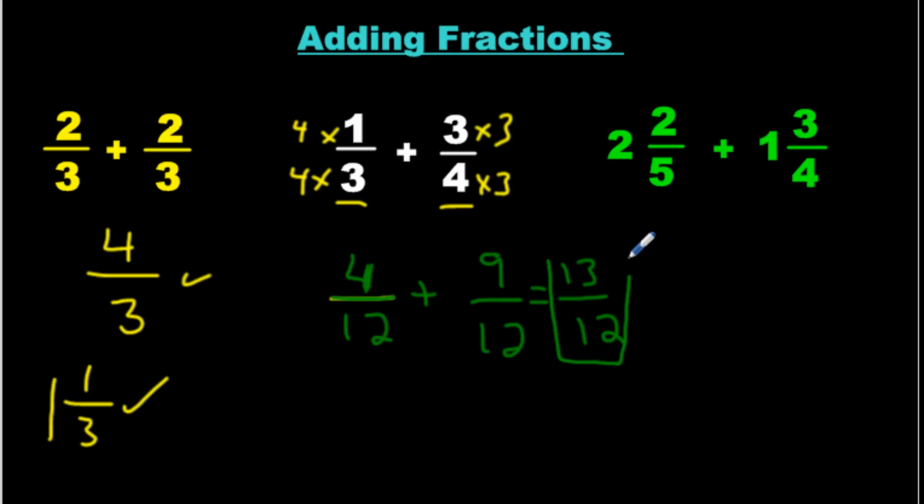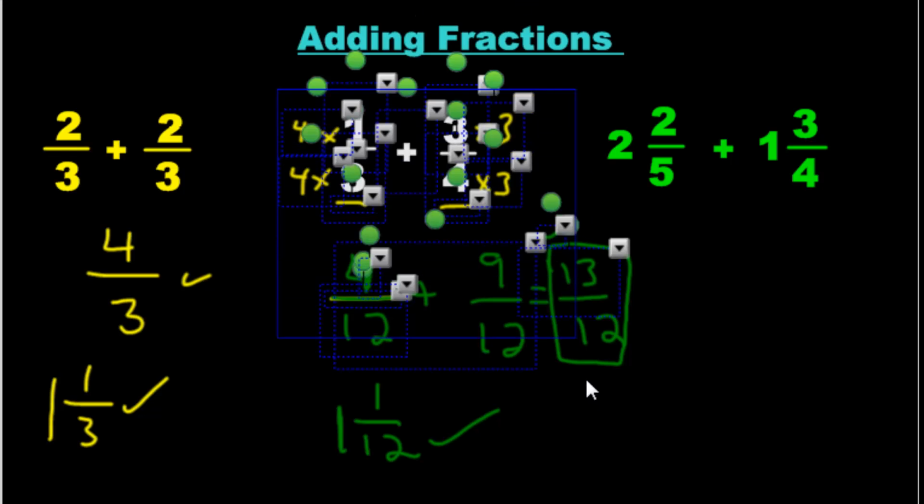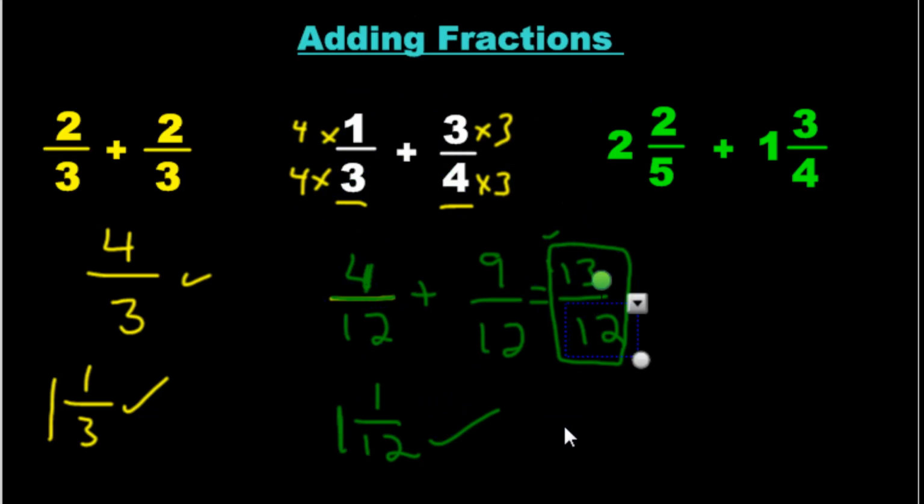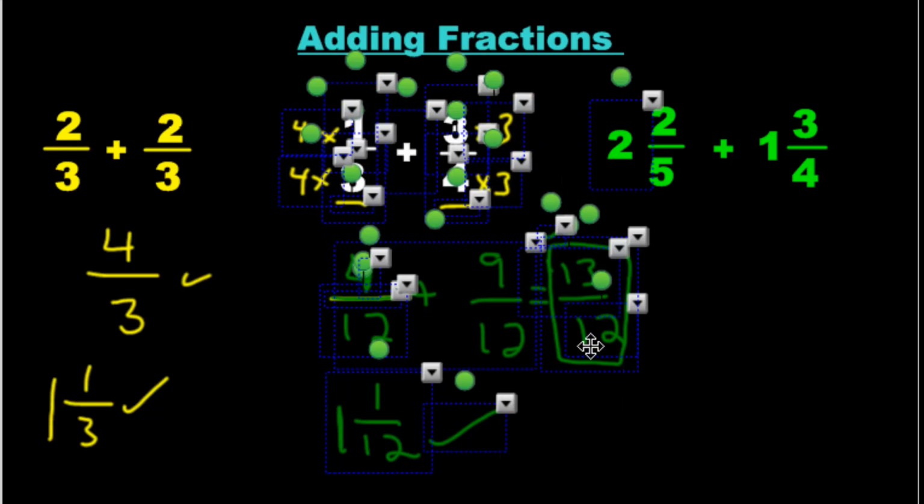And that's our answer. And if we need to, reduce it. Make sure it's reduced. Yeah, nothing can go into both of them. Now we can turn it into a mixed fraction. Let's see, 12 goes into 13 one time. That leaves 1 left over 12. And we can check it by going 12 times 1 plus 1. It does make 13 over 12. We did it correct. Now I'm going to move all this to the side to make some space for the last question. So off you go.